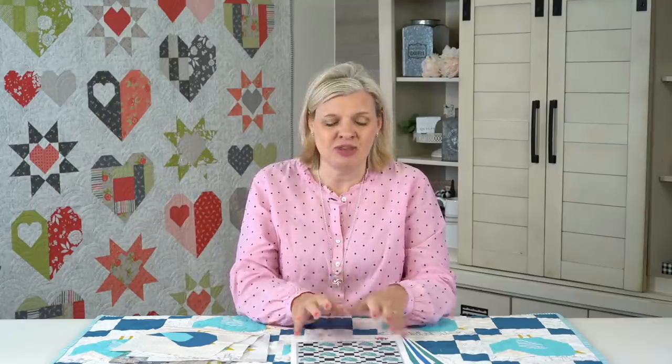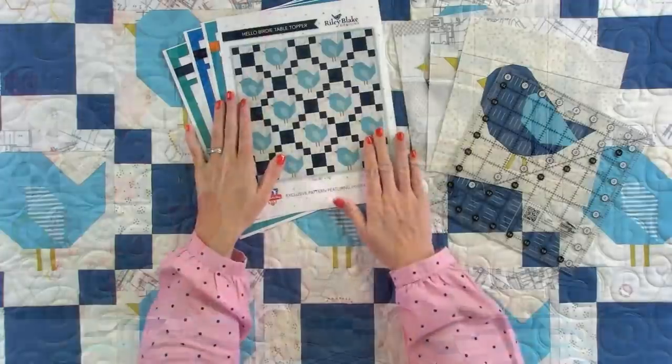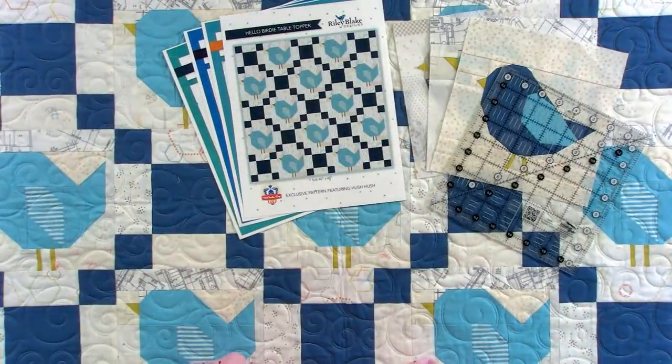So I'm gonna start with the very first item. This you might have already seen on Riley Blake's website, but I'm gonna show it to you right here. Riley Blake came out with Follow the Bluebird Sew Along, and it started, I don't know, a month or two ago, and I thought it was super cute. So I thought we could show some of it on this live stream. If you want this free pattern, you can go to Riley Blake Designs, and it's completely free.